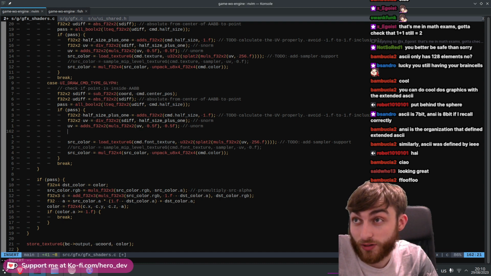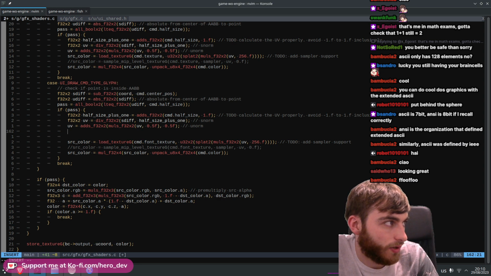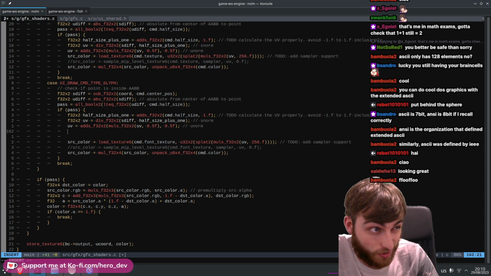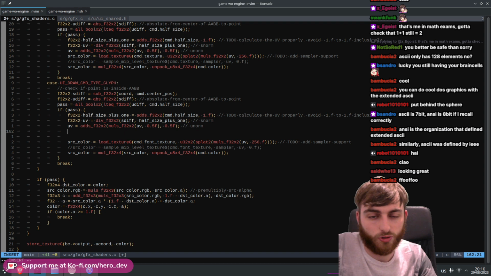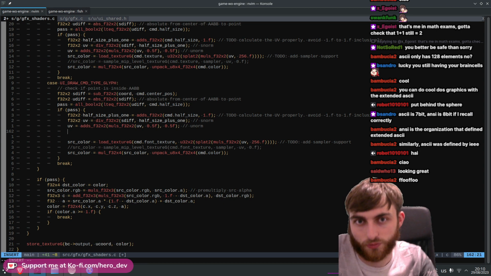UV. So UV 0 to 1. We then need to turn it into as if it's going from, right, so you've got the size in pixels, which means you've got the size of the texture in pixels.